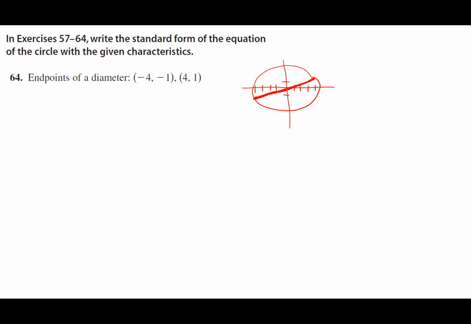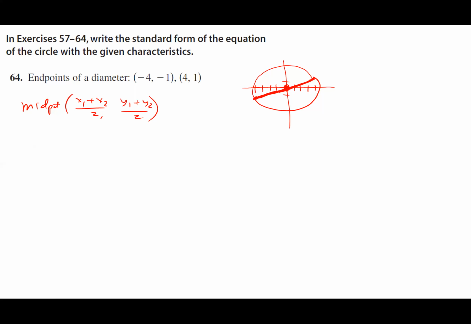To find this middle, I think we learned something called the midpoint formula. What's the midpoint formula? It's x1 plus x2, divided by 2, right? Because you're trying to get the middle of the x coordinates. So if I know the segment and I'm trying to find the middle of that line segment, I just find the midpoint.